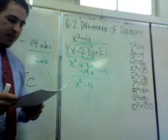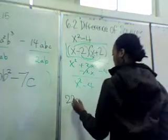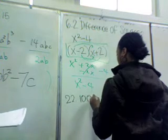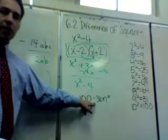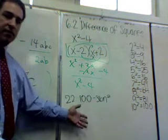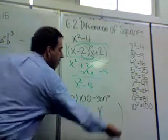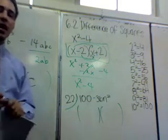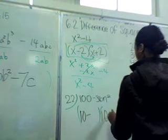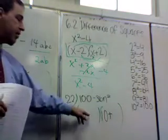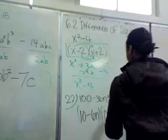Alright, let's do a little bit tougher one. This will be number—let's jump right into it, and we'll do number 22. Number 22 is 100 minus 36n squared. 100 minus 36n squared. Well, if you know your difference of square, if you know it's a minus sign, and you know 100 is the perfect square because it's 10, 10 squared, 36 is the perfect square, then this is really not that hard. You just have to put your two brackets together, and you put your perfect square—if the square root of 100 is 10, go ahead and put 10. Now we've got minus, right, minus 6n and plus 6n: 10 minus 6n and 10 plus 6n. 10 minus 6n, 10 plus 6n. And you're done.